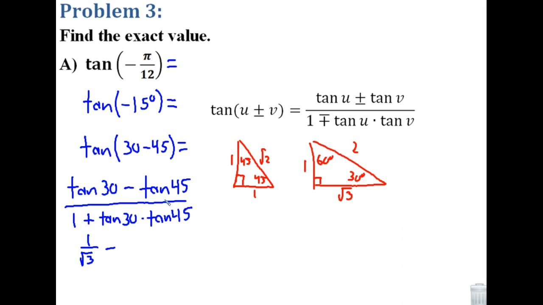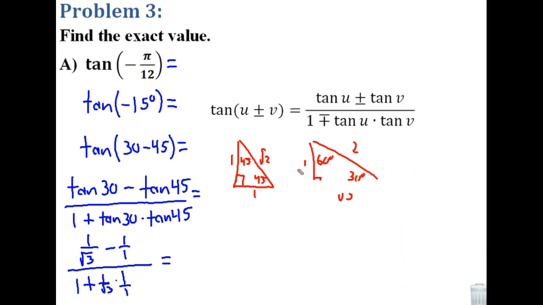All right, minus tangent 45, if I take a 45, opposite over adjacent, that's just going to be a 1. We'll call this just 1 over 1 to keep it a fraction. And then all over 1 plus tangent 30 again, which is the same 1 over root 3, times tan 45, which we can say is a 1 over 1 once again. Now, the real work for this problem is going to be reducing this down. That's going to be the messy part.